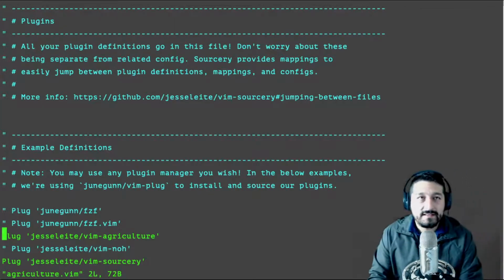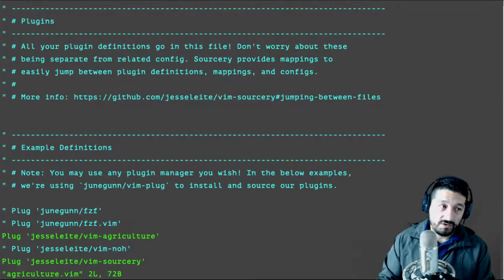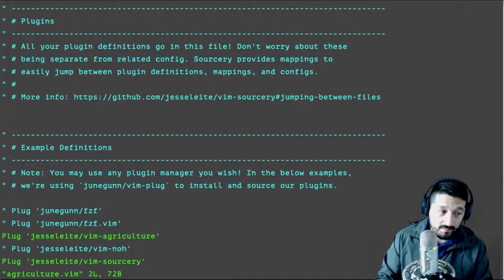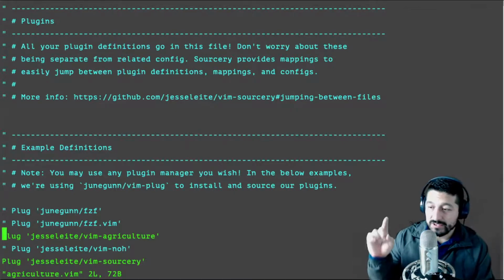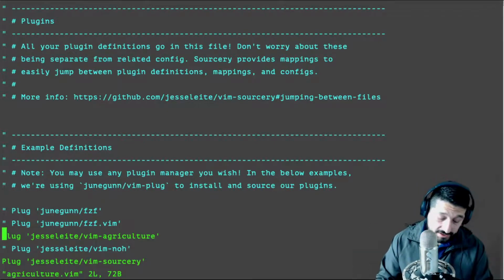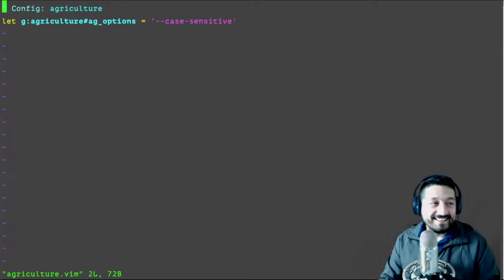So you have to set any custom files in the source in your vimrc. But let's see. So that was jumping from the config to the plugin definition. Can we go back the other direction? GC. Yeah, there we go. I like this.